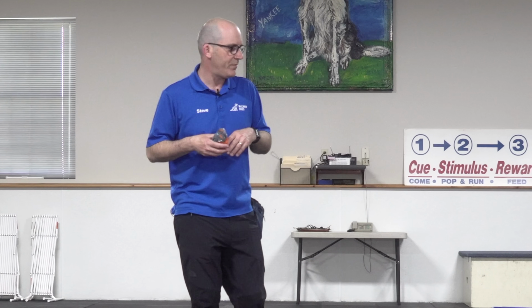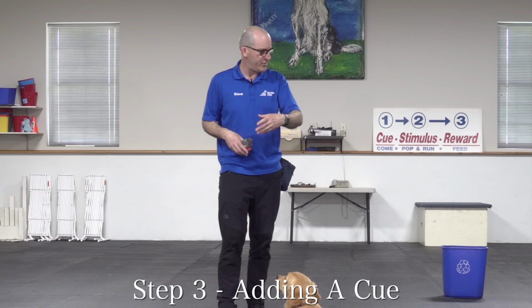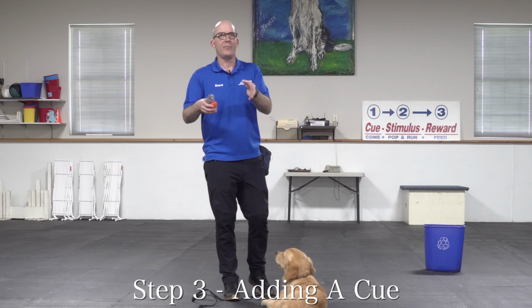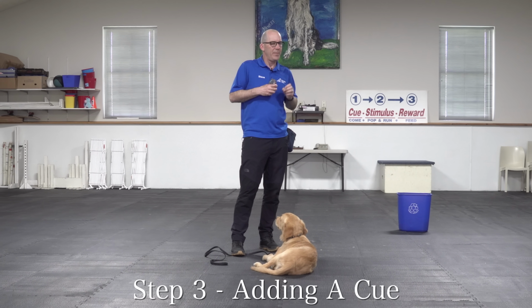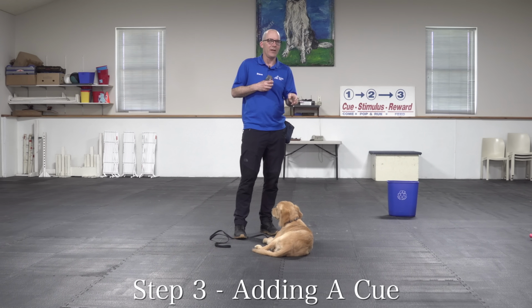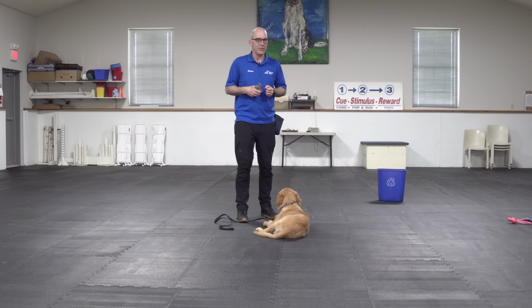Because I think he's starting to understand this, I'm now going to try and be a little bit more proactive. My cue for not jumping up is off. Off means get off me, get off the couch, get off the cat, whatever it is. Off means off. So now, because I can sort of see when I think he's going to jump, I'm going to start to proactively give that command. When he makes a great choice, then I'm going to yes, and I'm going to reward those great choices. So we're going to see what happens here.